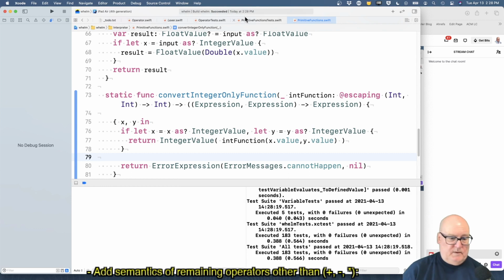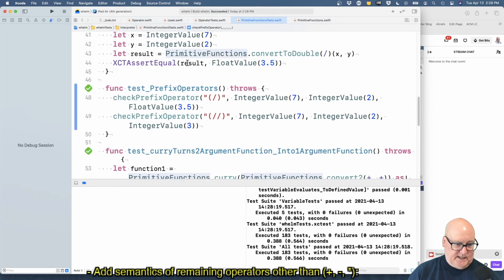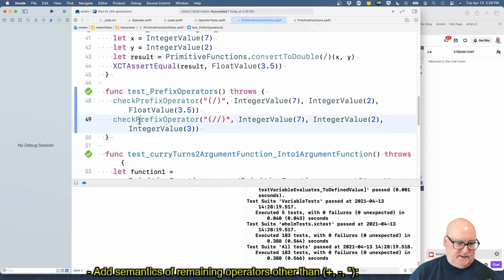Okay. And it implies to me there's another test. Okay. Let's make this test.